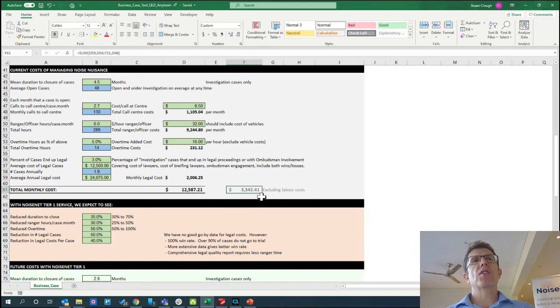So this is excluding labour savings. And we put that one in because some organisations, the council's going to say, we'll only let you count labour savings if you're going to point at the officer that we're going to get rid of to save that money. And we all know that work expands to fill the available space, and there's always good things for additional staff to do.